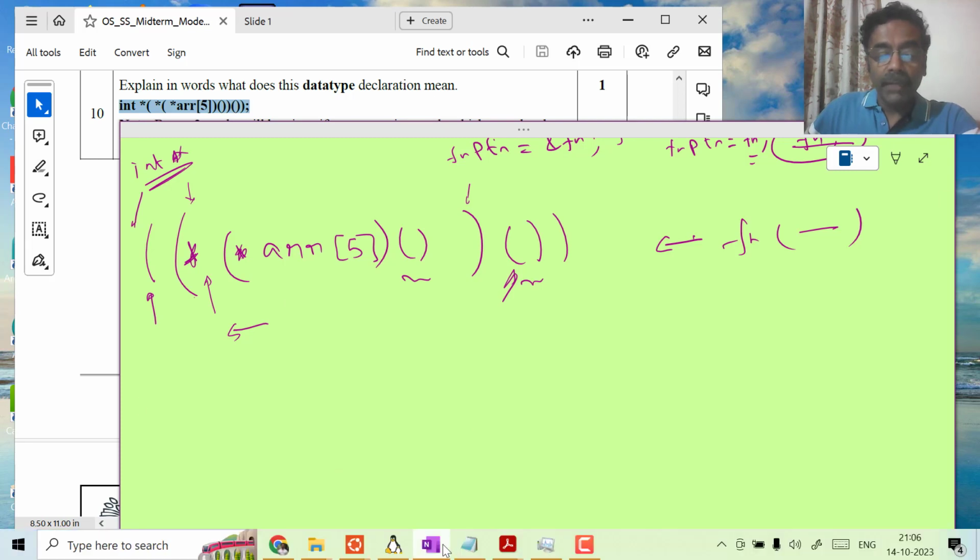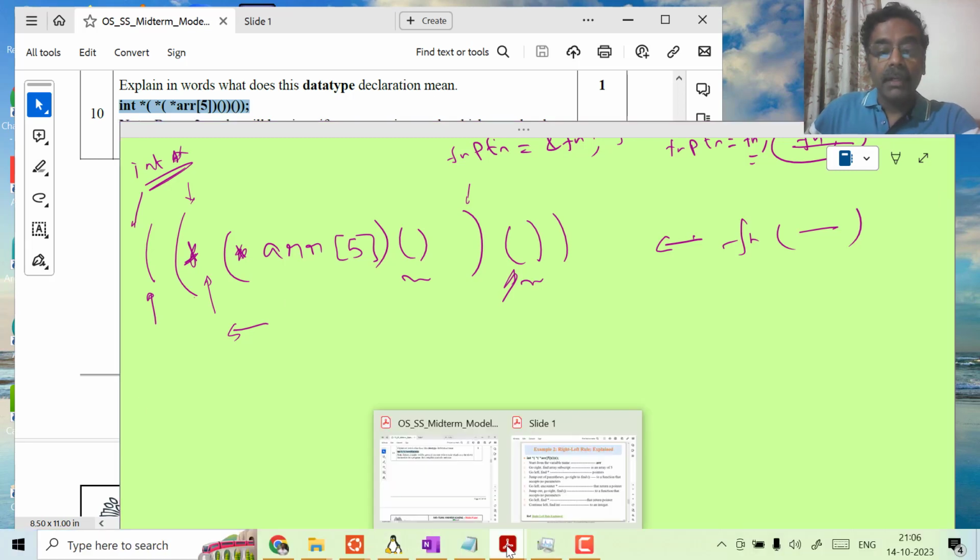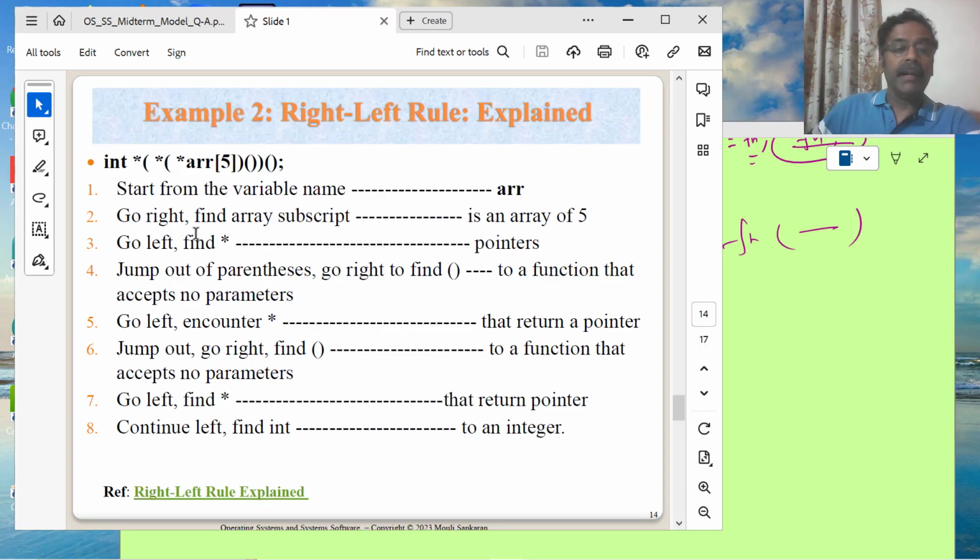So if I have to define it in terms of words, this is how it has to be read. Start from the variable name arr, go right, find the array subscript, an array of 5. Go to the left, find a star, pointers, so array of pointers. Jump out of the parenthesis, go right to find an empty parenthesis, a function that accepts no parameters, and then again go left, encounter a star, that returns a pointer.